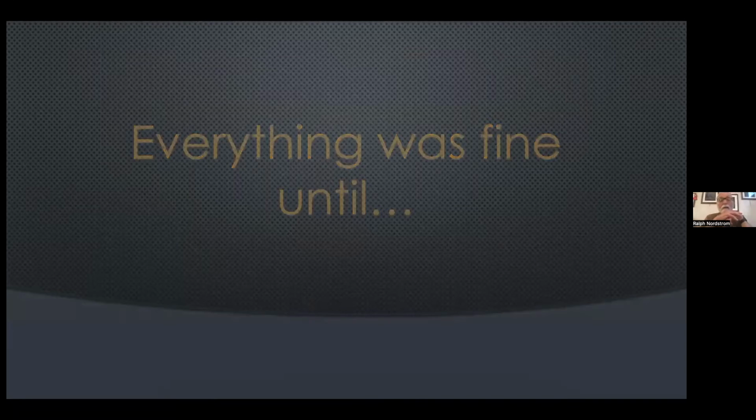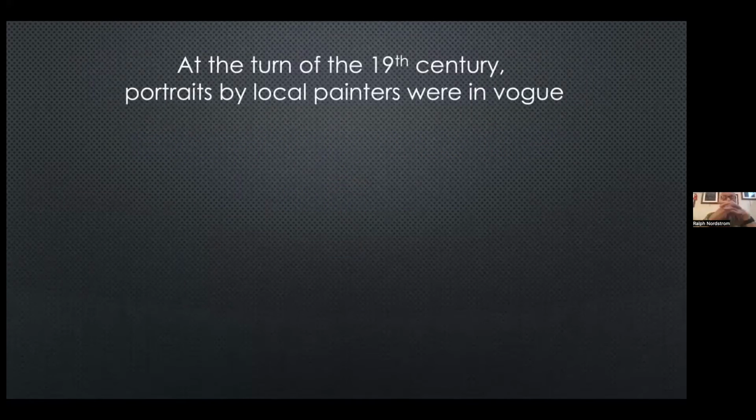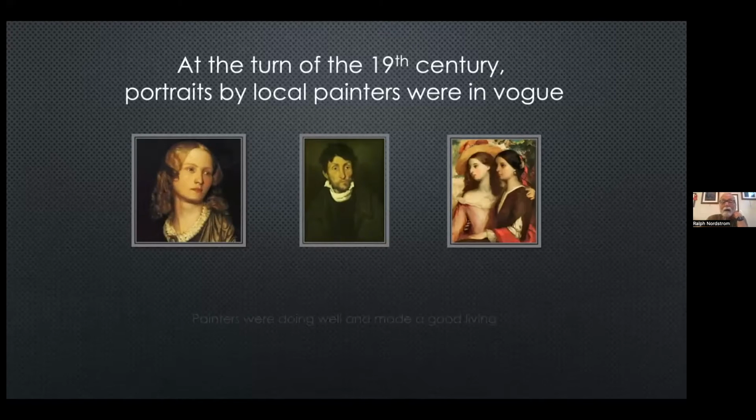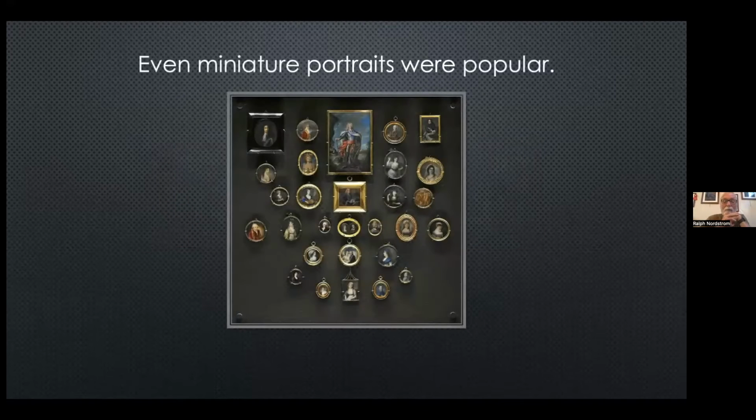In the beginning 1800s, everything was just fine. We had painters. They were going around painting portraits. They were having a good business, making a good living in the early 1800s and before that. They even had this practice of making these miniature portraits, just like 1.5 inches, 2 inches. That was very popular. Actually, that had been popular for centuries.